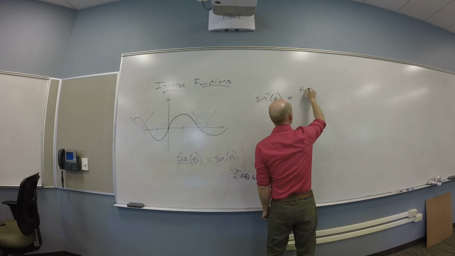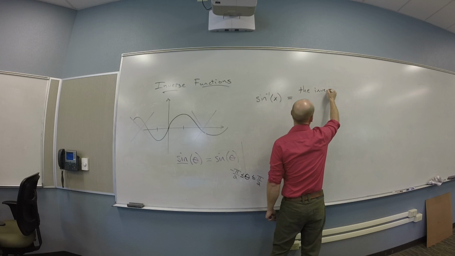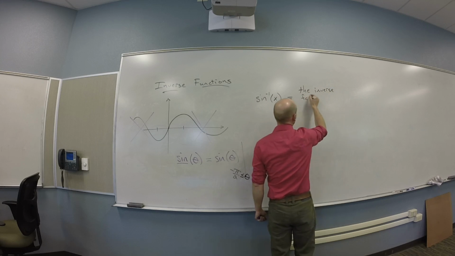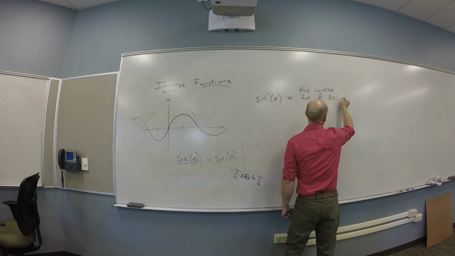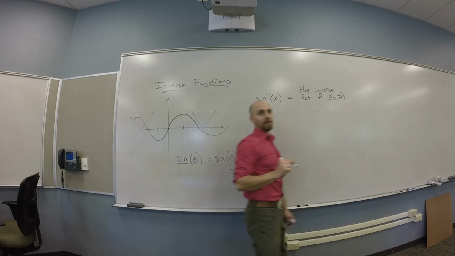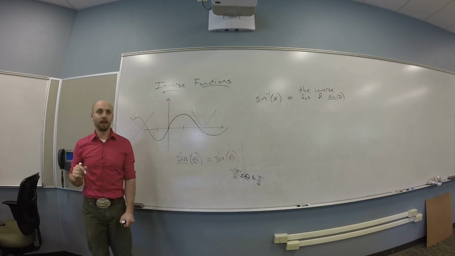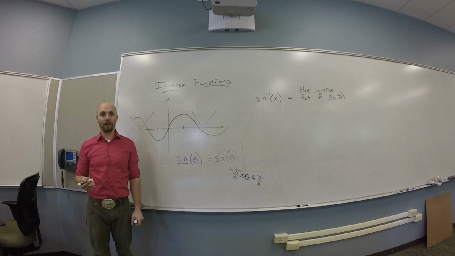Okay, so I'm going to call this sine inverse of x, and that's going to be the inverse function of sine bar of theta. You guys see that? This was kind of a cheap trick, right? So maybe I should write down the domain and range of these two things before I forget.